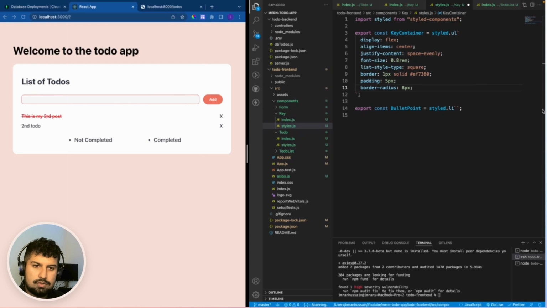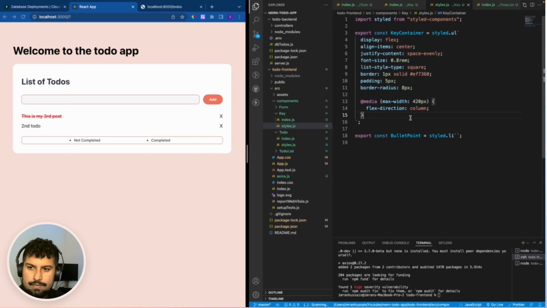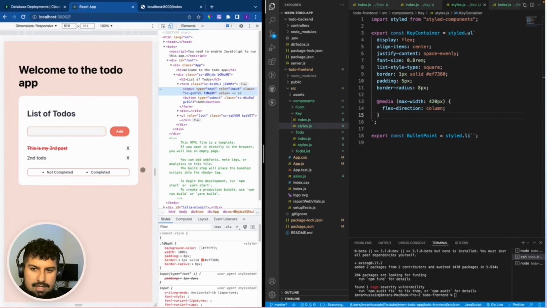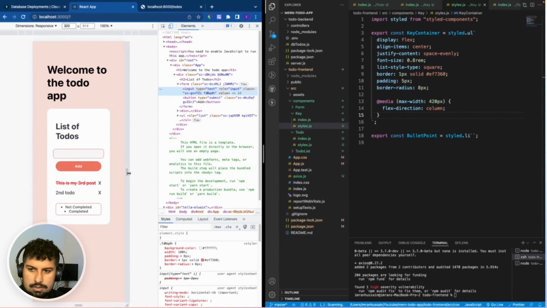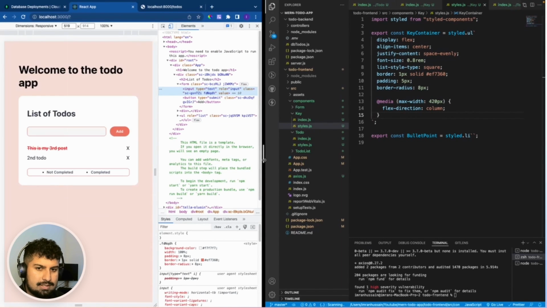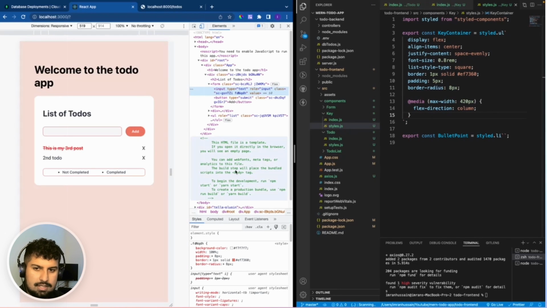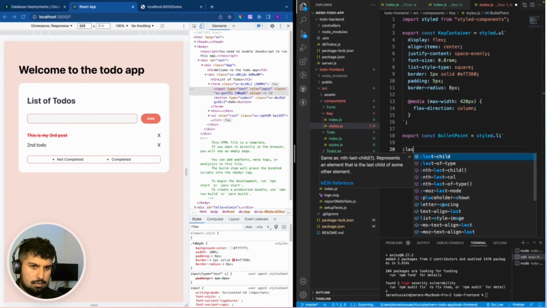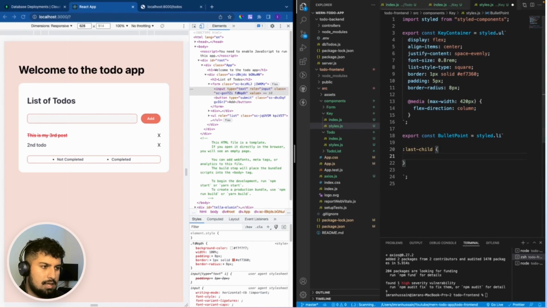And then for smaller screen sizes, we just want to have a flex direction of column on there. So if I now save, and if we scroll and inspect, this will now go into a column like so. So all that's left is to style the actual bullet points themselves, so the LIs. So what I want to do is access the last child, so the second one in this case.